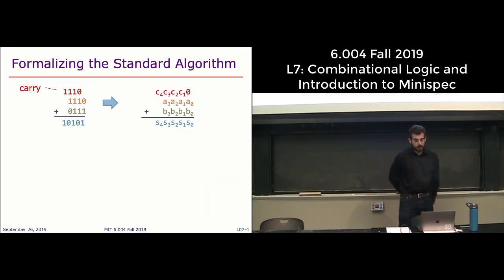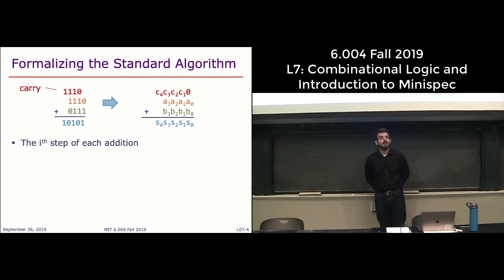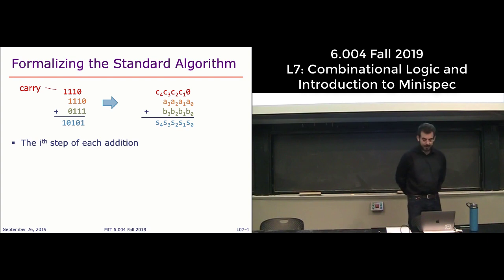So in a more formal way, if you take these particular inputs, these particular values, this is 14, this is 7, this is 21, we've already seen this precise sequence. If instead of using these ones and zeros and these concrete values, we just express these as symbolic constants, if we wanted to do 4-bit addition, essentially we'd start by adding up A0 and B0 and getting outputs S0 and C1, and then in the next step we do C1 plus A1 plus B1, and we'd get output S1 and C2, which then we would use in the next step. So in the ith step of this addition process, we have a fairly limited number of both inputs and outputs.